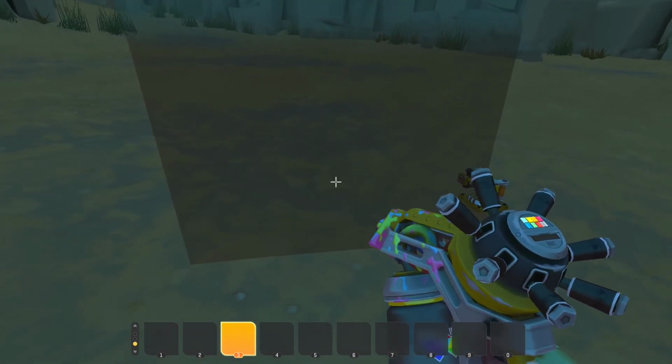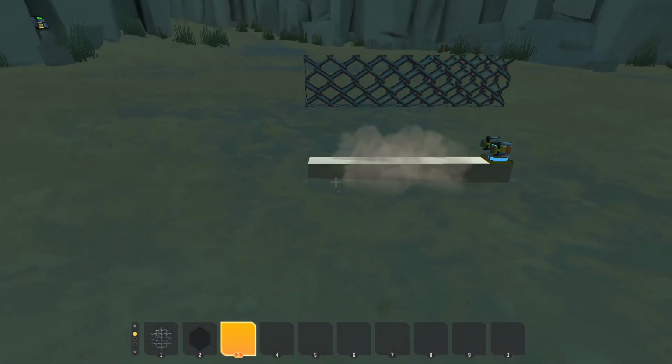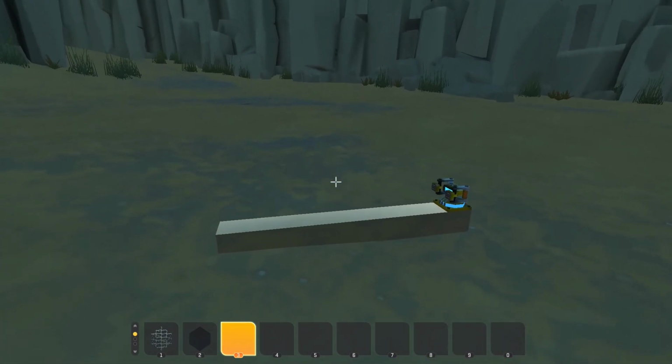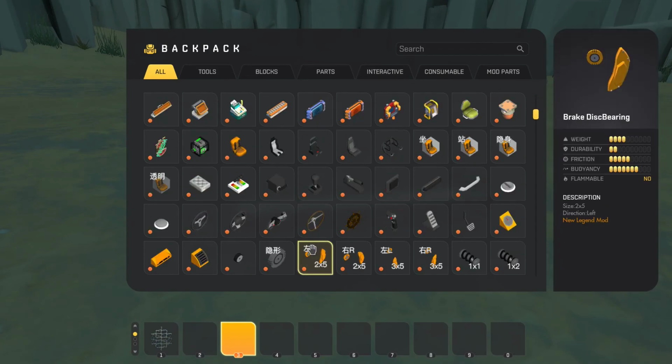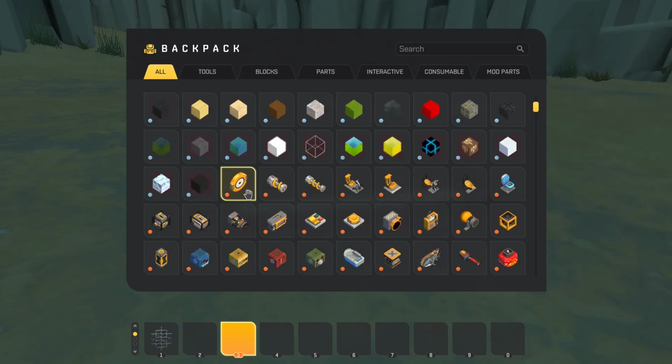Alright, then it goes jump back into existence. That's not what I thought would happen. Let's just take a look. What? That's not how it's supposed to go. Let's try that with something else, because that's not what normally happens. I hope I've not got too many mods.